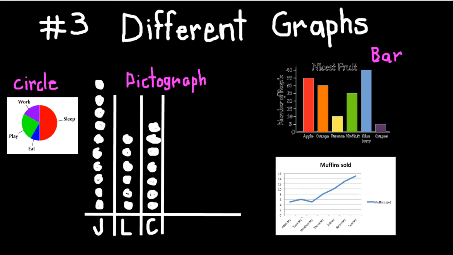And so you can see on Monday the amount of muffins that were sold, and it's going up by 2s here. It's right in between the 4 and the 6, which is about 5 muffins were sold on Monday. Then it went up a little bit on Tuesday to 6 muffins. Down a little bit on Wednesday, back to 5 muffins. But they really did well on Saturday and Sunday. You can see 14, 15 muffins sold on the Sunday. So that's a great example of a line graph.